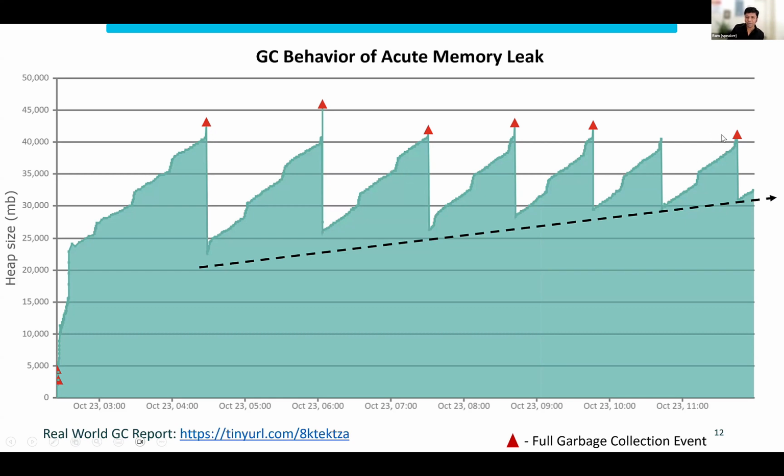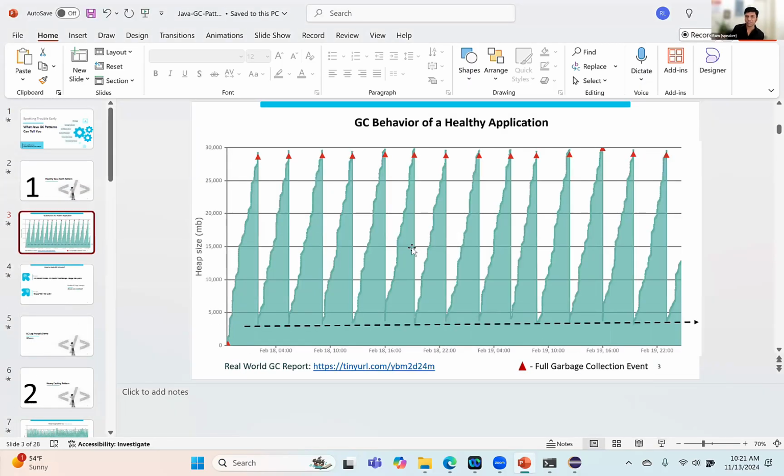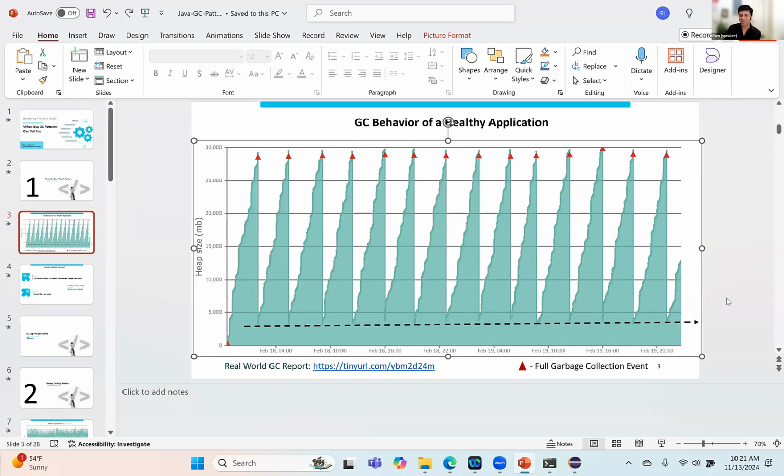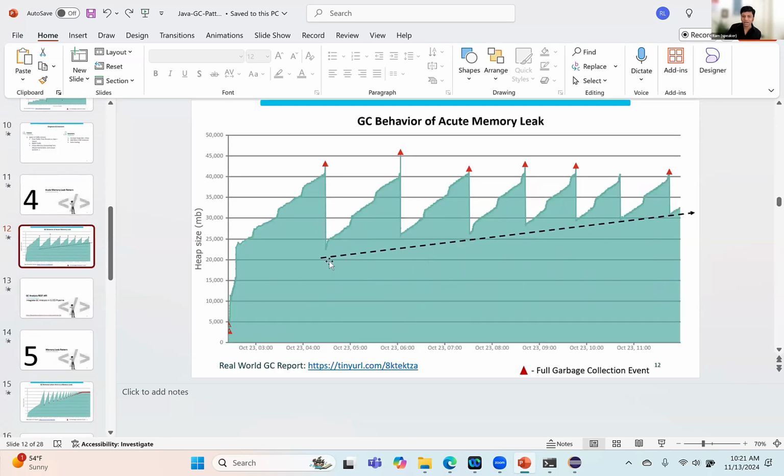As time is progressing, you can see where the memory drops is not the same. When this event ran, the memory is at about 31 GB. Initially it was at 22 GB. If I put a slope connecting all the bottom points, look at this black dotted arrow. It is going at about 10 degrees. But friends, what was happening in the very first pattern we discussed, the LT pattern? That was going at about 0 degrees. Whereas this acute memory leak pattern is going at about 10 degrees.